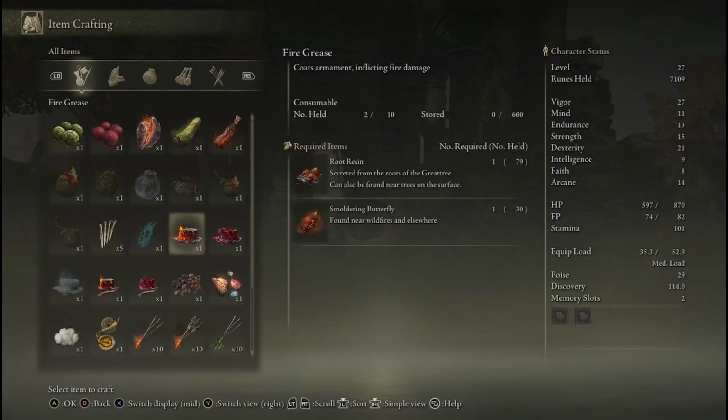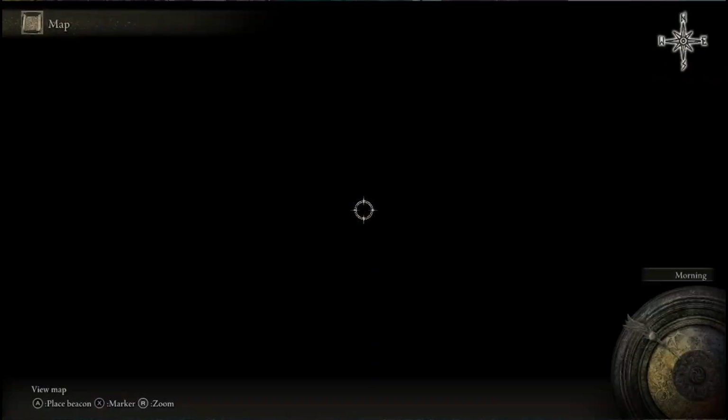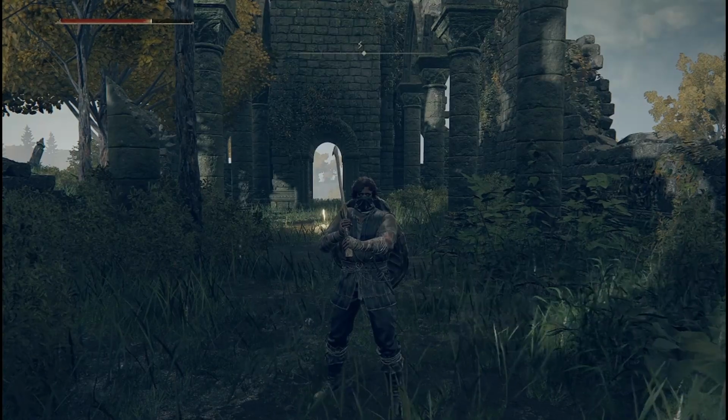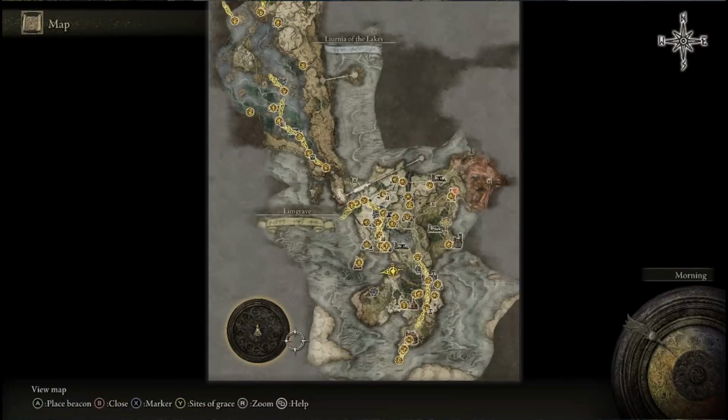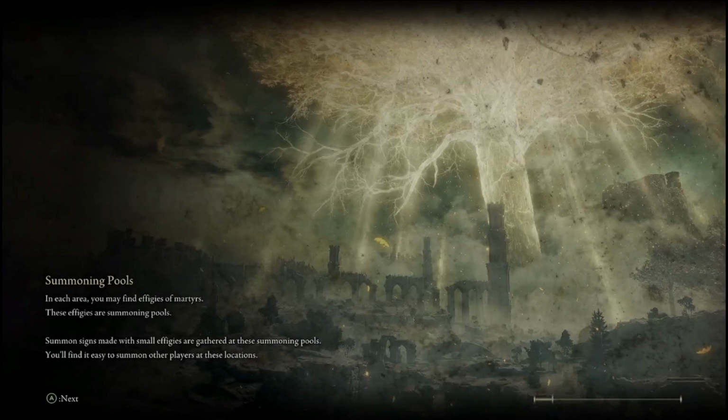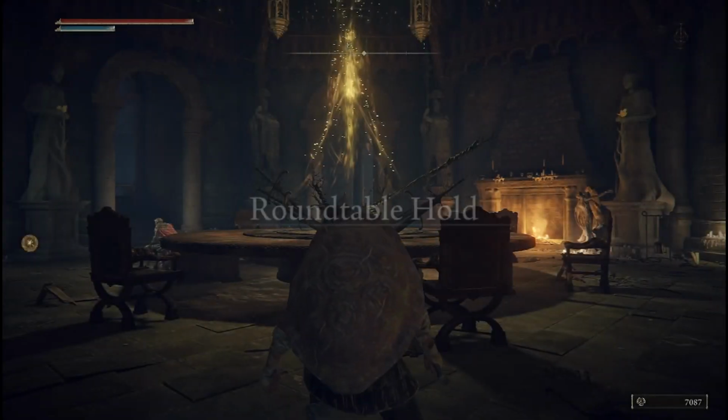I will make a couple more fire grease just in case, because they'll come in handy for combat. Anyway, let's get moving. Before we go any further into the game, I want to jump down to the Table of Lost Grace, because we picked up our smithing stone 2s last episode. I want to use those to upgrade our bows.